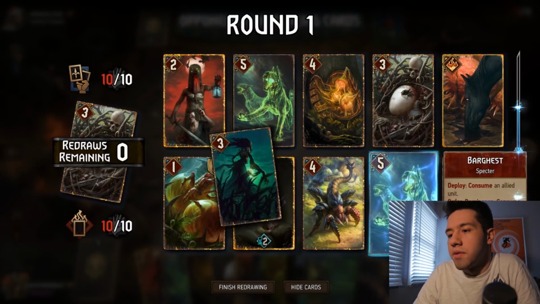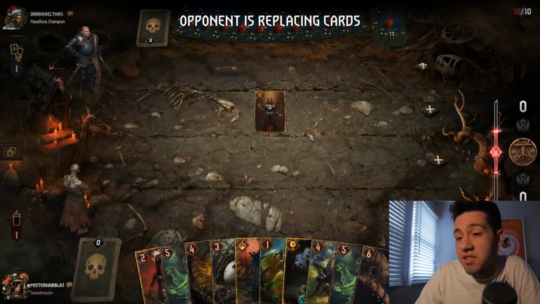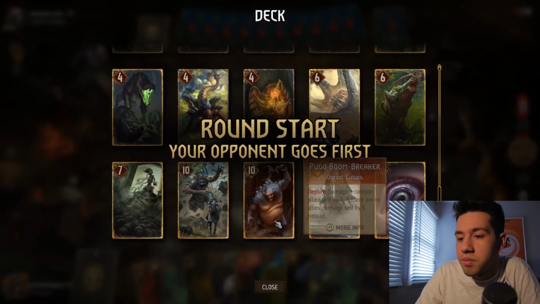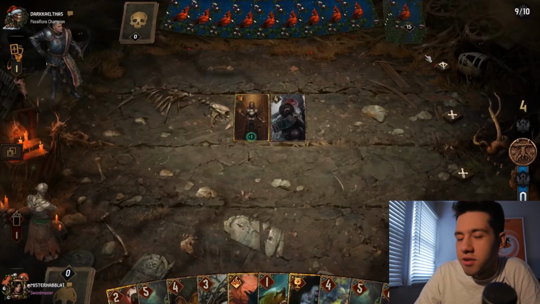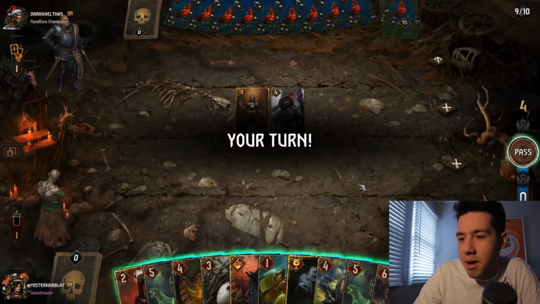I think I might get rid of Night Wraith here. Okay, that's a lot of consumes. Now we might have a bit too much consumes. He's actually got the card back. Why do I not have the map activated? I'm sorry, guys. I should have had the map activated.